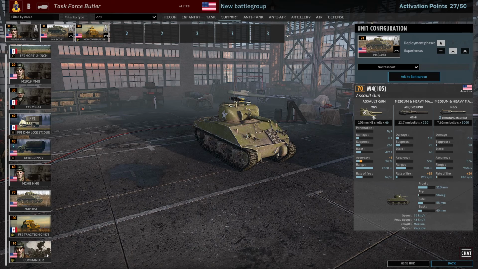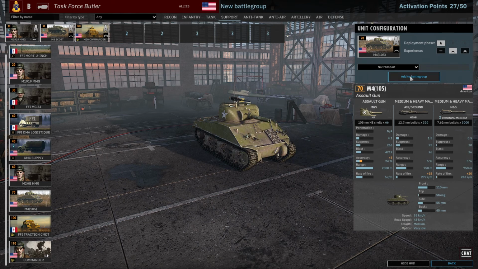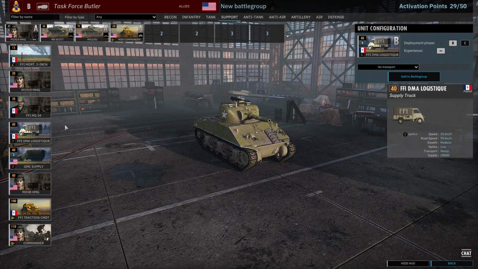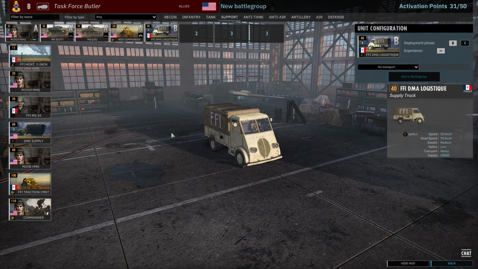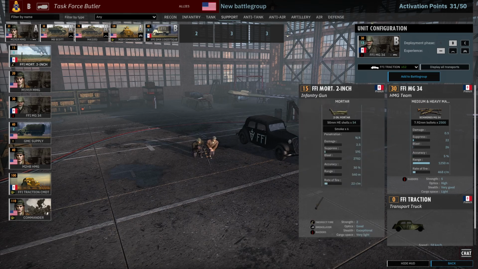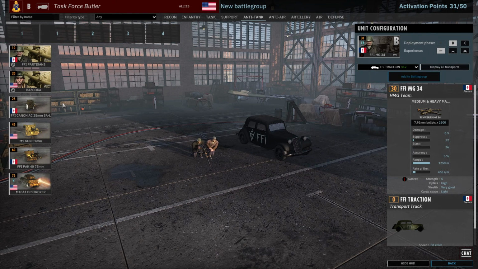It's another assault gun, but a more expensive one with 2 kilometers range. Let's bring it. Let's also bring 1 truck. And then let's see what we can do here first.